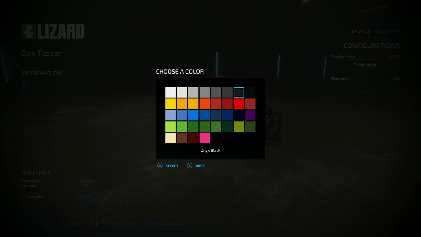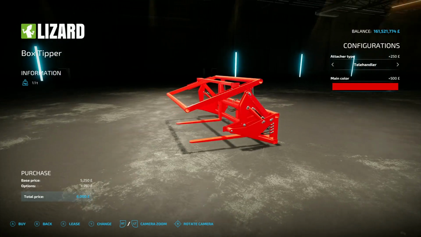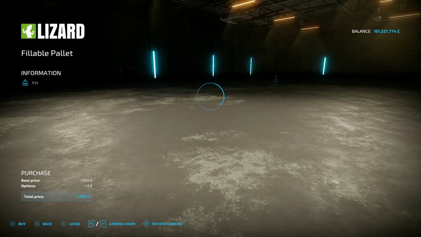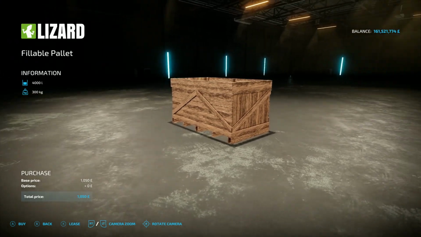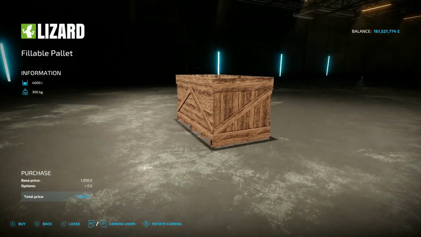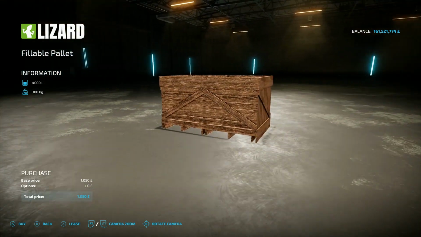You then got the main colour, so you can change it to whatever you want. Changes the main frame. Now, in this pack, we have got two, and they're exactly the same. Not sure what's going on with that one, but all right, fair enough. And then we got this, the fillable pallet, 4,000 litre capacity, 1,050 to buy. Now, it does say it's going to hold potatoes and sugar beet, even though you find it under Potato Technology, but the pallet will be found under pallets, as you can well imagine.